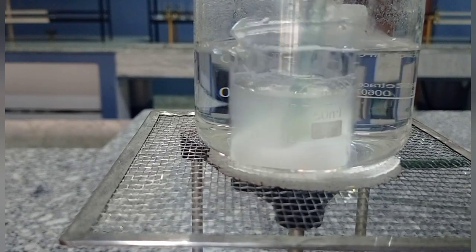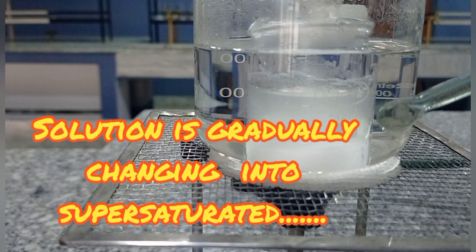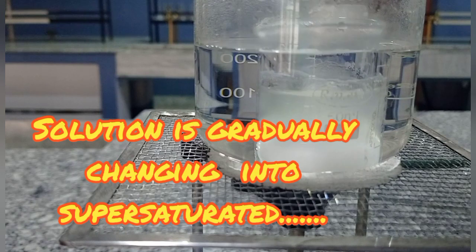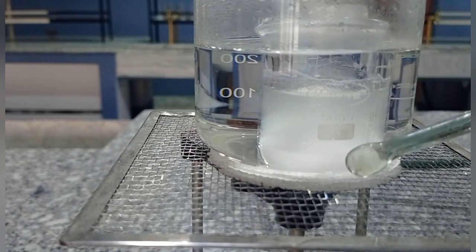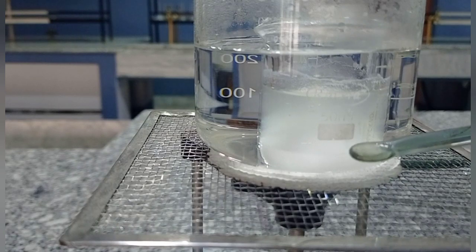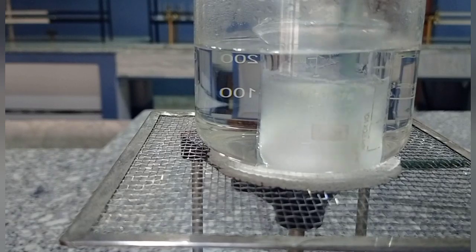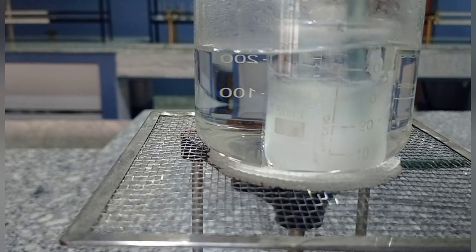You can see that already a huge amount of salt has dissolved into it. Now the temperature of this has also gone high enough. I have used boiled water just to show you how gradually the temperature of the solution increases and how gradually the salt is getting dissolved. You see, the more the temperature is rising, more amount of salt is getting dissolved.